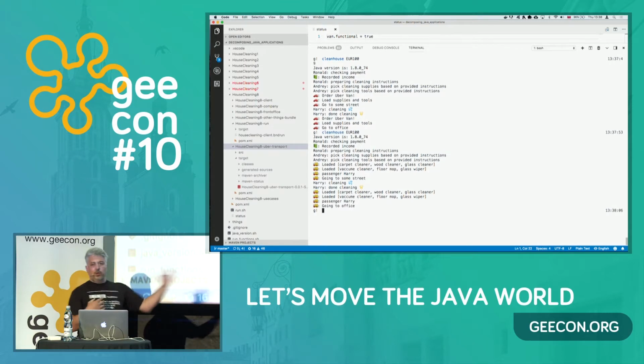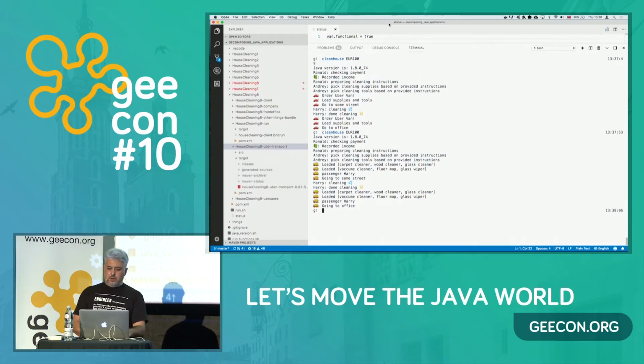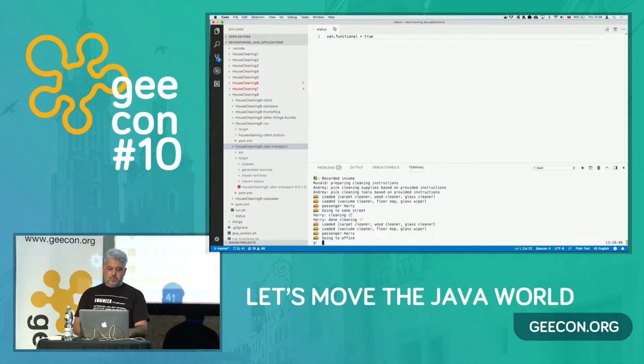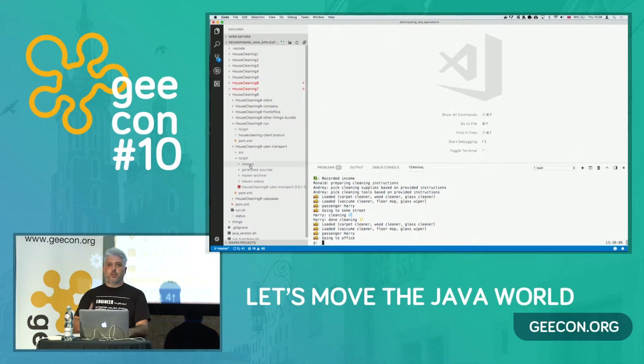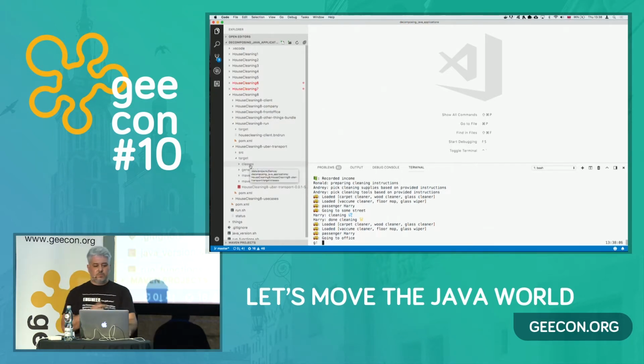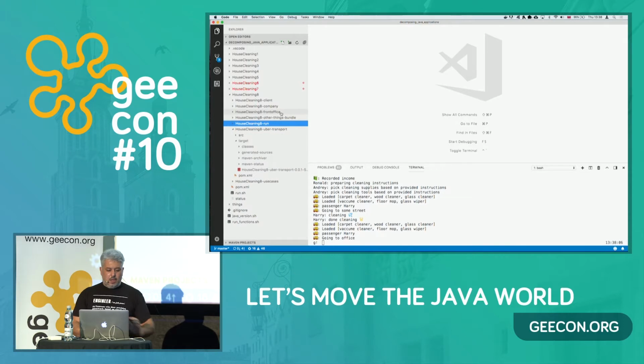So not only can I now run this with Java 8, which probably is not going to be that relevant in several years from now, but it also allows me to dynamically adapt when the environment changes without actually having to restart things. Now, one important thing about OSGi, and this is where all people get confused, is all this package managing and versioning. Why the hell, what is it with versioning packages? Okay, let me try to explain that real quick.